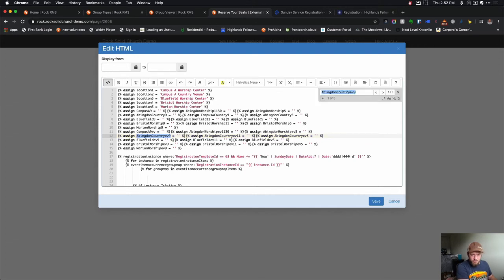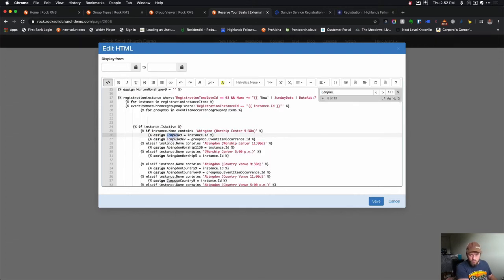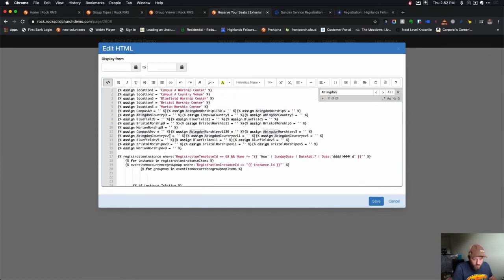I'm going to change this to campus. Oops, I almost messed up. Admin. Let's go back up here. I'm going to highlight that, hit Command F, hit all to select them all. I'm going to change this to Campus A Country 9 EV.